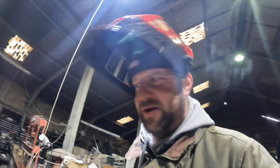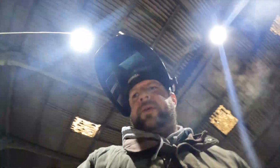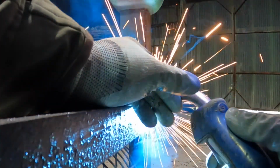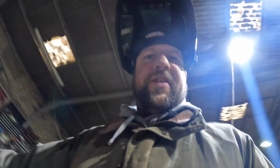That is some proper horrible welding. Don't judge me, folks, don't judge me. Not horrible welding, but it's horribly dirty metal I'm trying to weld. So, it's pretty horrible. There we go, flip that over, put my earth back on. Yeah, it's pretty shocking. I've welded worse. I've also welded better, but it's welded. That's the main thing. That's better. Maybe that side was a bit cleaner. But we're all done. I'll shuffle on to the next one.